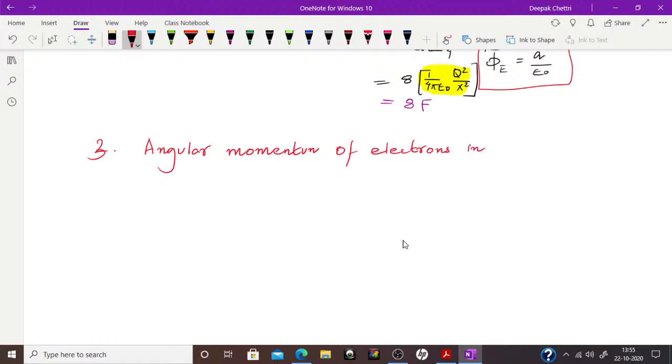in stationary orbits are quantized, right? If you have studied Bohr's law from atomic physics, you will come across this law, right? So angular momentum is quantized. What is the meaning of this? That means, okay, angular momentum is written with capital L, and it will take fixed values. It cannot take any value, right? It will take fixed values, and these values are given by nh by 2 pi. Okay, these are the values of angular momentum it can take if it's the first orbit.